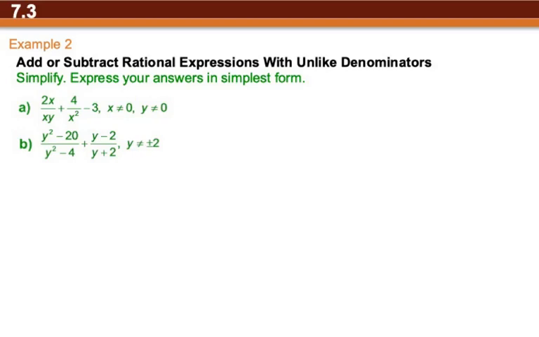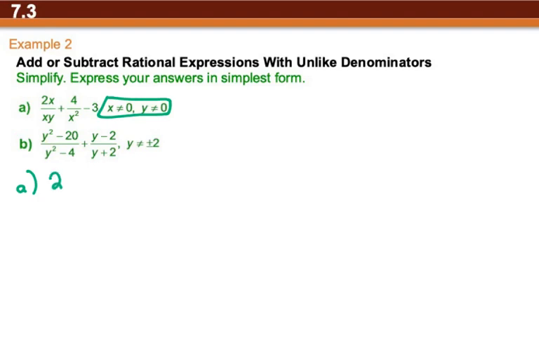So moving into adding and subtracting rationals that have unlike denominators, we do have an added level of complexity here. The first thing we need to do is create a common denominator. For the time being, I'm going to block off the non-permissible values that have been listed and just deal with the function itself. The non-permissible values don't affect what we have to do, but they are still important there.